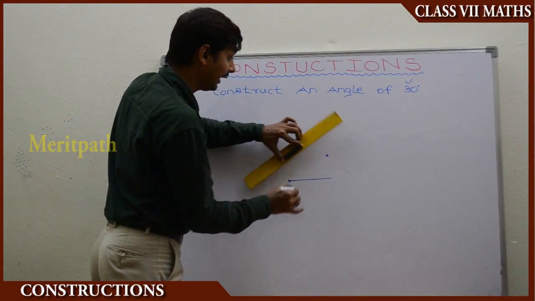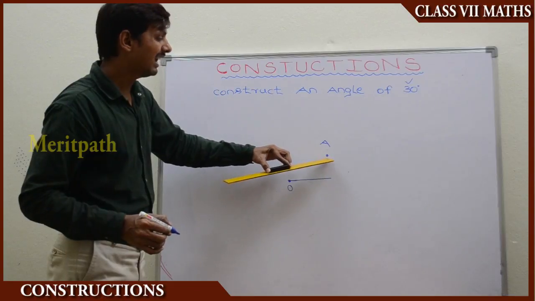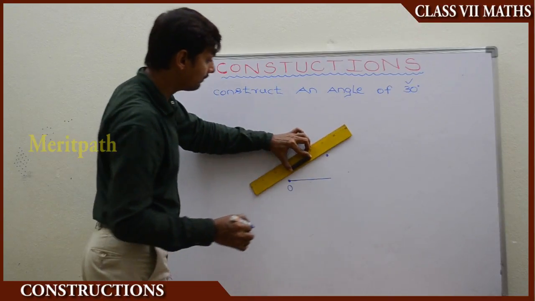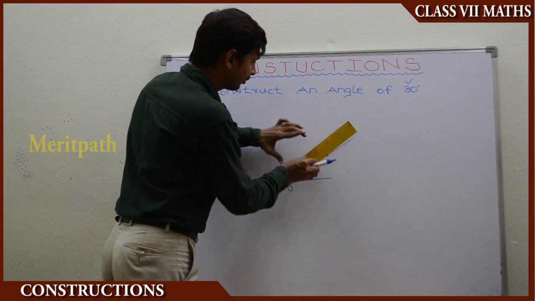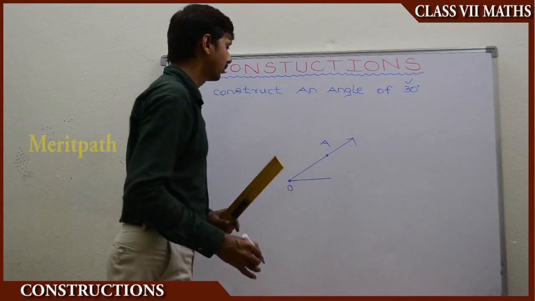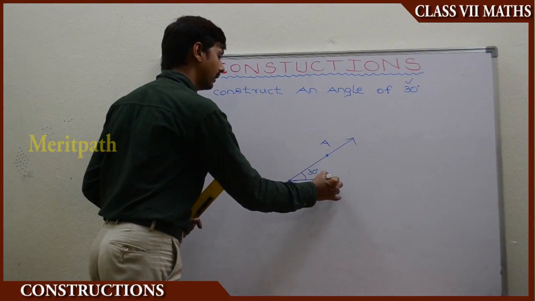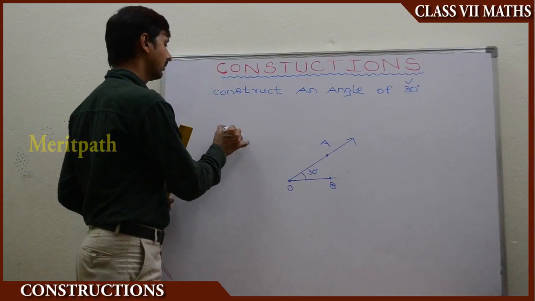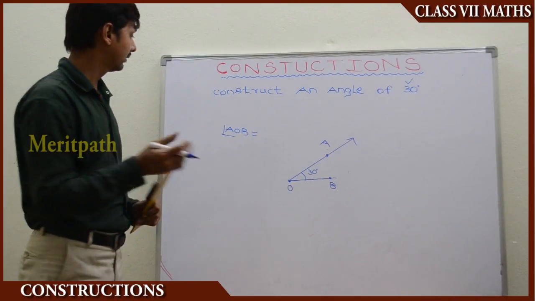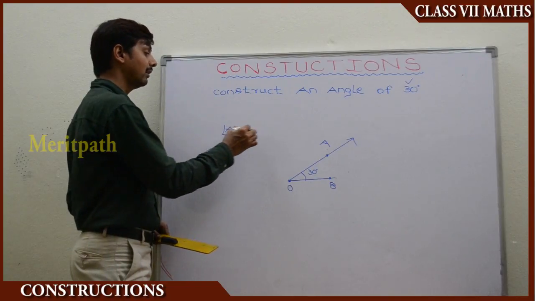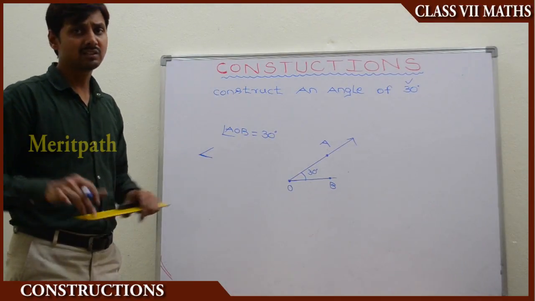The initial point we take as O, and the last end point or terminal point is called A. You can take any letter of the alphabet and draw the angle. Join these 2 points. We have joined these 2 points. So the angle made here is 30 degrees. Let's take the terminal point here as B. So AOB is 30 degrees. Angle AOB. We have learned in geometry how to represent an angle. This is the representation of an angle. Angle AOB is 30 degrees. So we have constructed a 30 degrees angle, and similarly we can construct different types of angles.